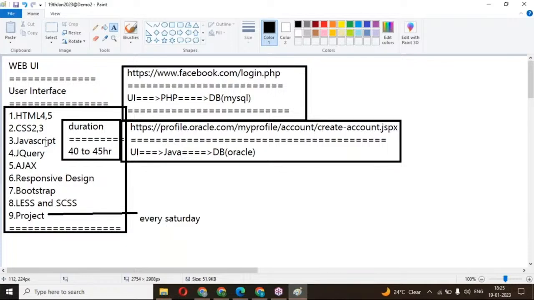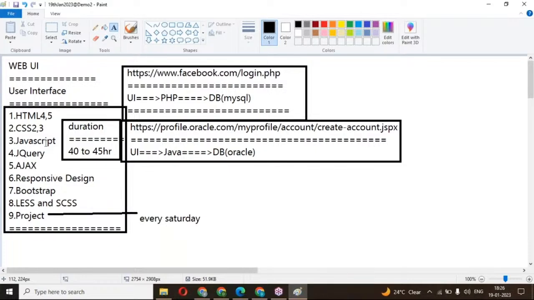A full stack developer should know all three things, and on the server side they also have to know frameworks, Java related frameworks, PHP related frameworks. Everywhere they are looking at framework development. Why? Because it is easy and fast. We can develop the project quickly. We don't need to write everything from scratch. We'll use frameworks for developing our application.